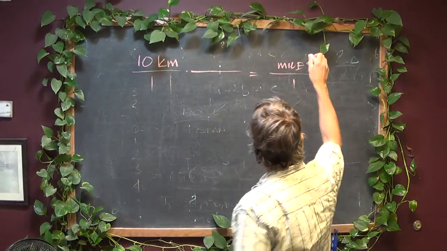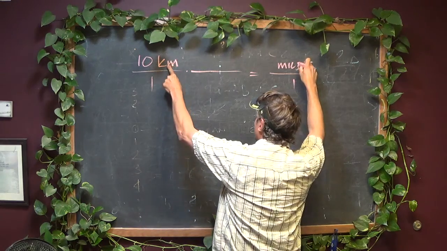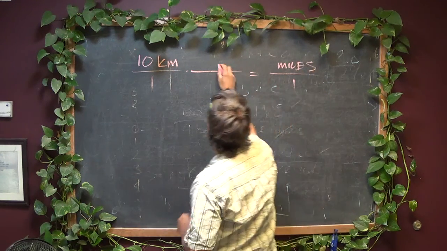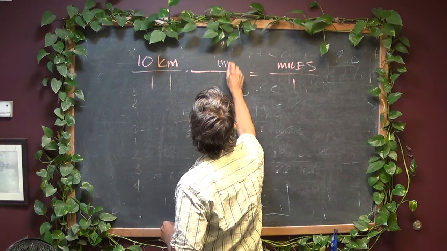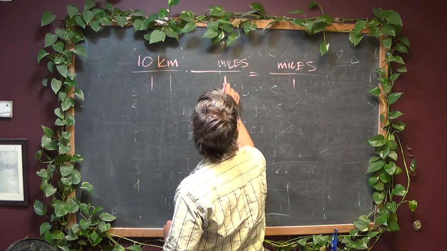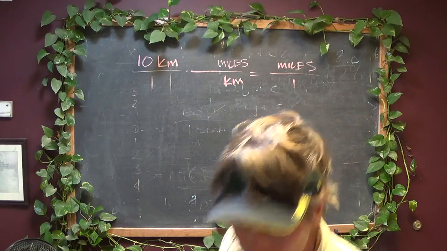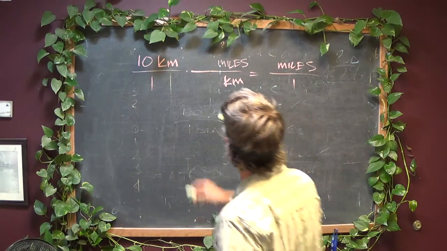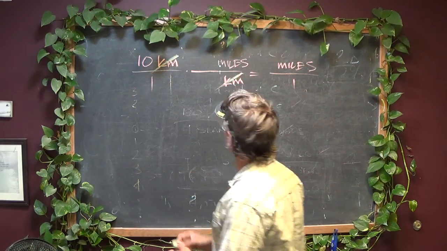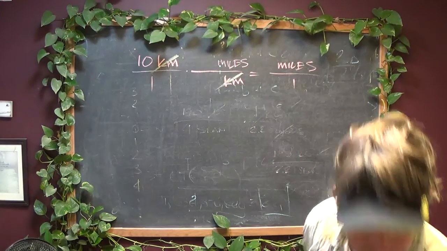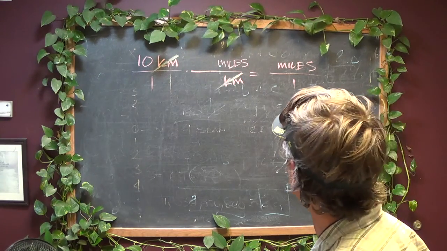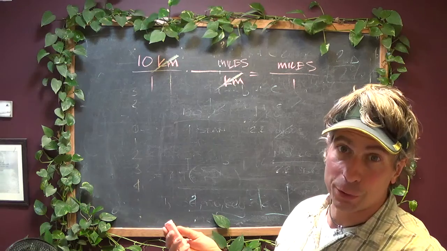So since we want this and we want to get rid of that, miles has to go into your numerator and kilometers has to go into your denominator, because that way the units will agree and you'll end up getting the beautiful removal, the division, getting a 1 as a quotient there. The other question is just you have to know your conversion factor.